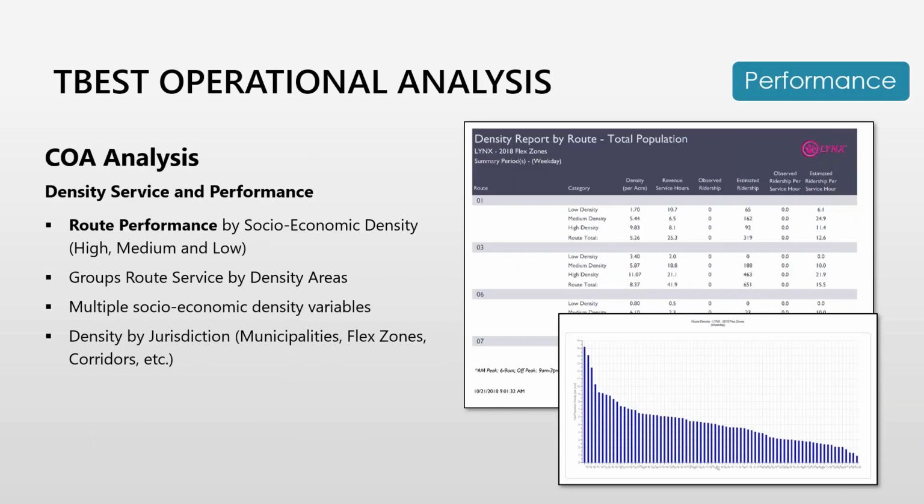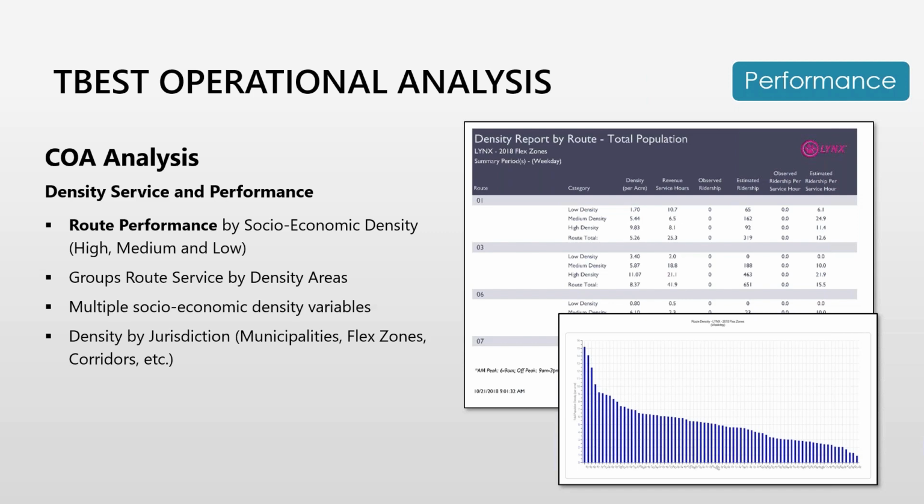All right, so this is an example. This is our CoA Analysis tool set, and what it does is it uses both the observed ridership that you might have brought in from the GTFS, I mentioned that earlier, and whatever TBEST might estimate in terms of ridership. And there are 2 basic functions of this, and number 1 is density. So socioeconomic density, it's going to divide up your service route by route within low, medium, and high densities along that route, and then tell you your performance and your service levels, et cetera, within each density level.